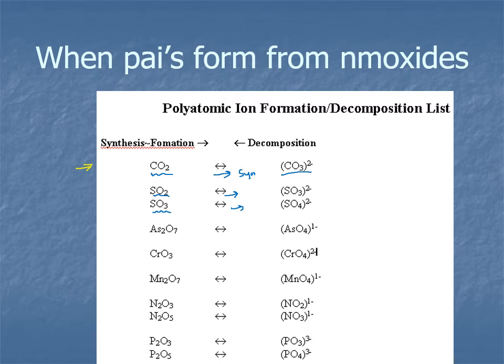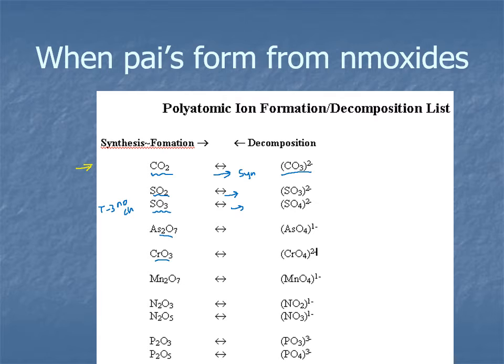And you may look at this again and say, well, whoa, wait a minute, isn't that sulfite? No, see, there's no charge. Okay, so there's no charge here. And so that is a type 3 compound. That's a nonmetal combination named with prefixes. And so that's sulfur trioxide, and it makes sulfates when it synthesizes. When the sulfur trioxide rearranges, it makes a sulfate every single time. As2O7, which is diarsenic heptoxide, will form an arsenate polyatomic ion.